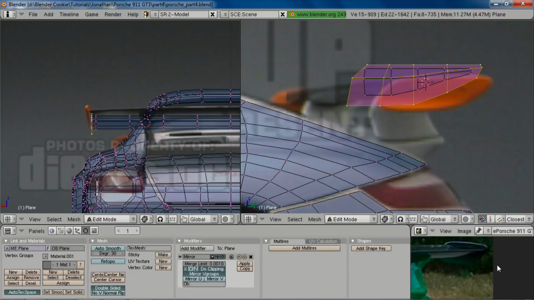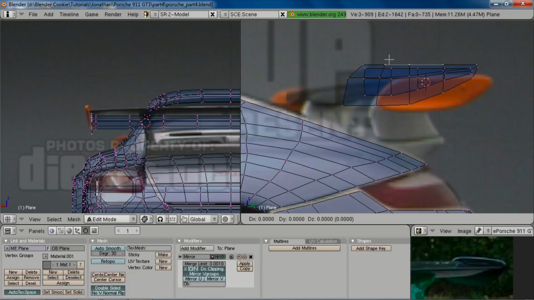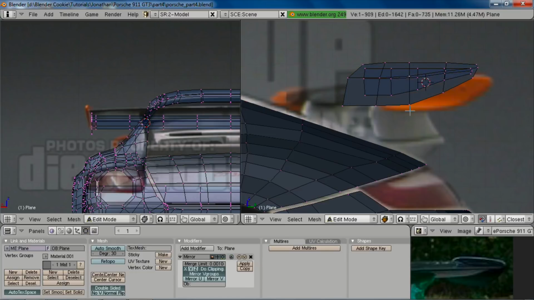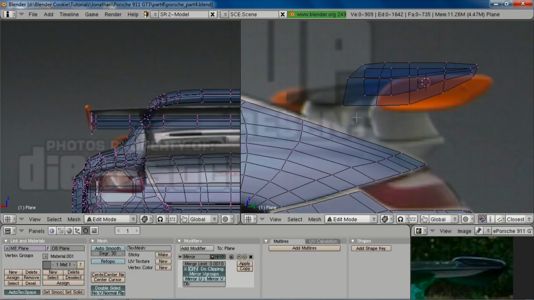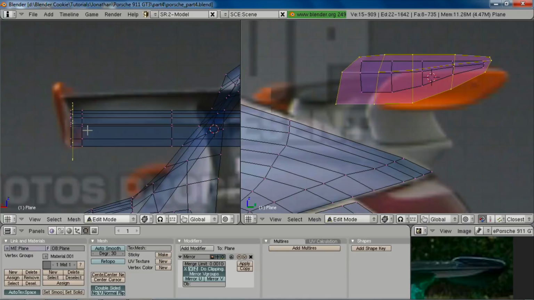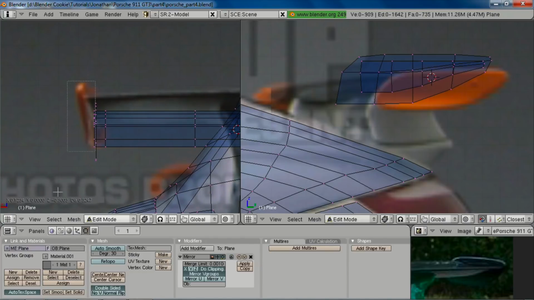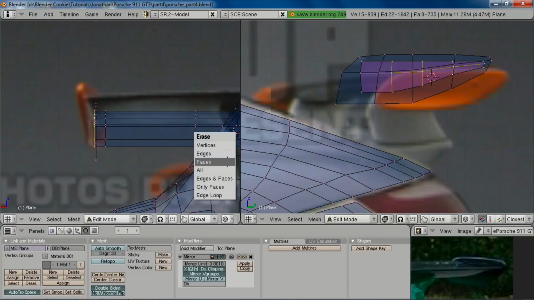And if we get real close in here, we can see that the tip here pretty much comes right to the edge there. And so we can bring that up, smooth out the top a little bit. And that should just about do it. Let's now bring it in just a little bit, overlap just a tiny bit in case of any kind of mishap or anything. And we will go ahead and delete these faces.